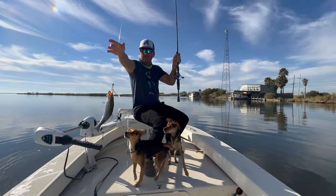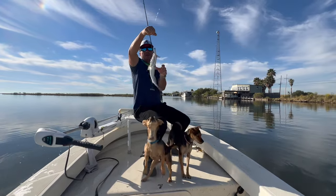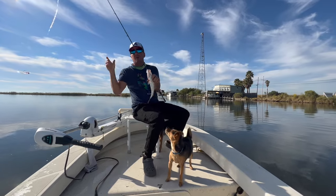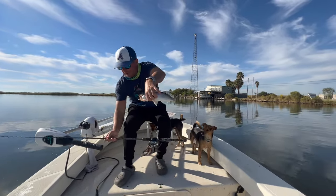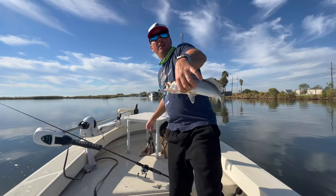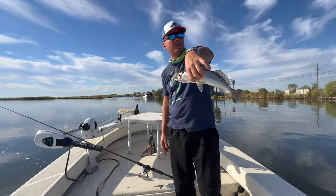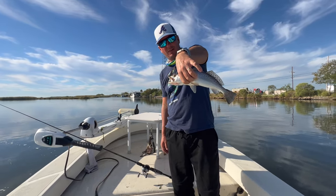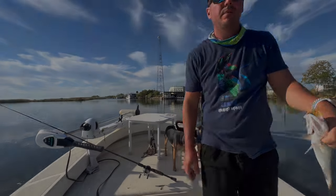So I came back up to the front where we saw our first flock of birds this morning. No birds, obviously, but like I said before, they had birds here before. The bait was here, the fish was here. I'm just gonna let it get down to the bottom with that Holy Jolly, pick them off at the bottom.